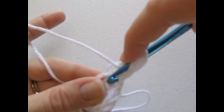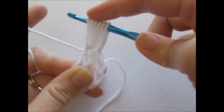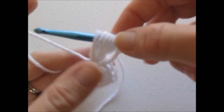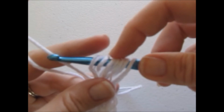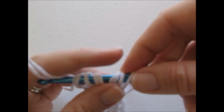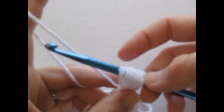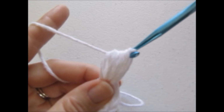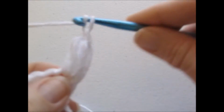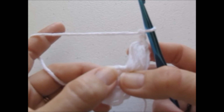Again, yarn over, put it through, yarn over and pull it through and up to match the length of the loops on your hook. You should have 7 loops. 1, 2, 3, 4, 5, 6, 7. So now you're ready to yarn over and pull through all 7 loops. Chain 1 to secure that. Then you're going to chain 1 because you're going to skip the next stitch. We're going to leave a little gap there.